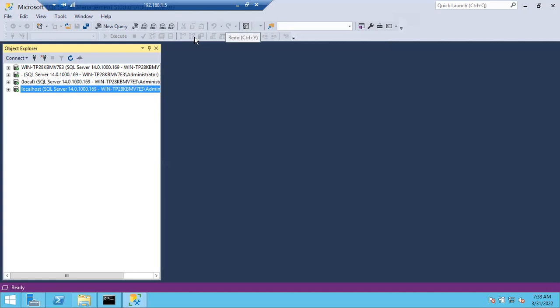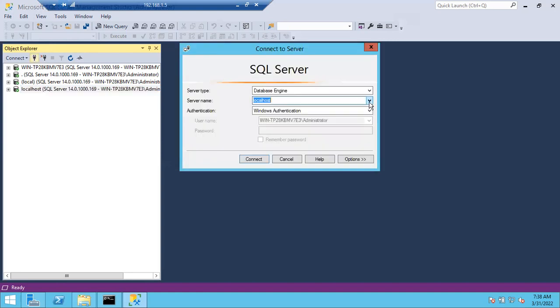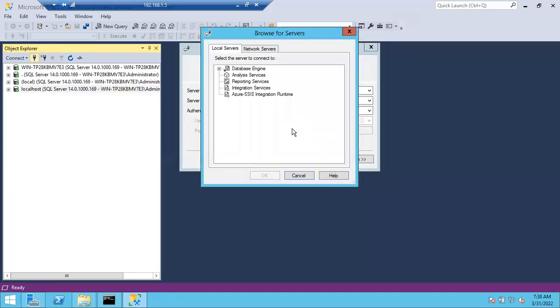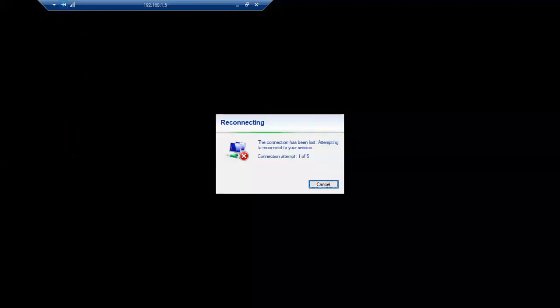Please show me again how to look up instance names from SSMS. Okay, so you can click on the connect button, go to the drop down, go to Browse for More, and under Database Engine you can see it. This is how you can see, Sudhendra. But again, listen to the classes properly. If you ask again, I can't show you. If it is a small point, I'll tell you. If it is a big lengthy point, you have to go through the recordings.